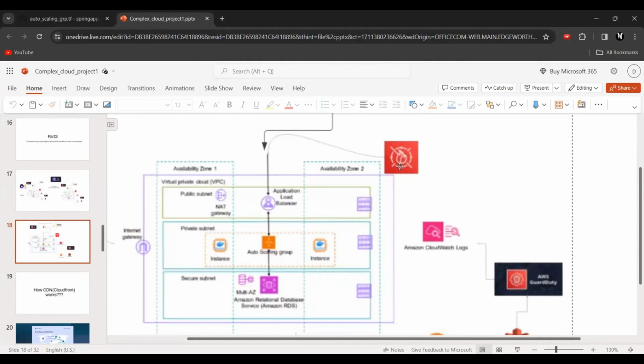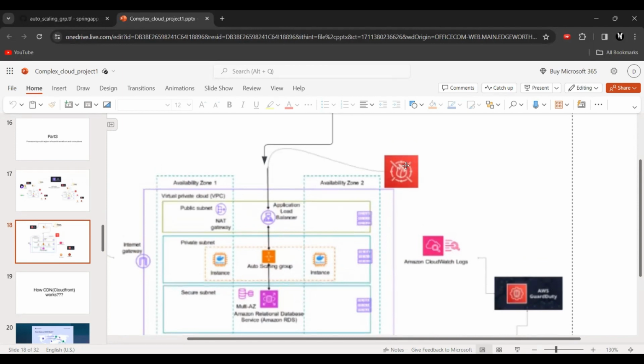One more thing I forgot to say: there is something like a web application firewall connected to the application load balancer, so that security practices are followed.